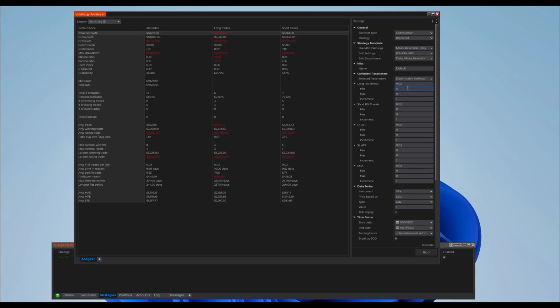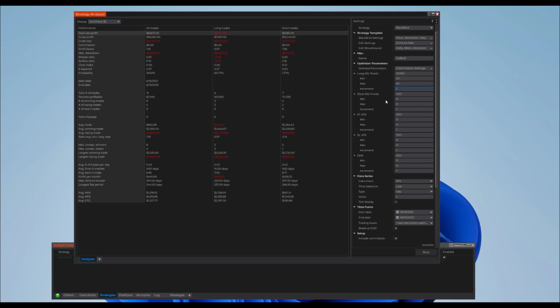So what does that mean? Well, I did say the long RSI threshold was set at 30, but let's say, for example, we want to try something as low as 20 all the way up to 50. That's going to be a range of about 30 different possible values. Now, keep in mind, every time we have a different combination here, we're exponentially increasing the number of trials, the number of things to test. For example, if I set this one to something as low as 50 all the way up to 80, that's another 30. So we've got 30 possibilities here, 30 possibilities here.